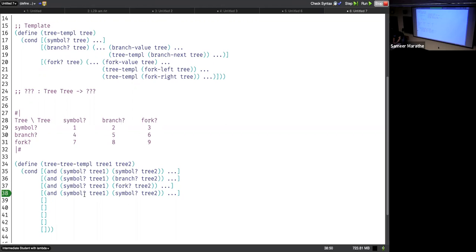Then we have a branch on the right hand side and a symbol on the left hand side.